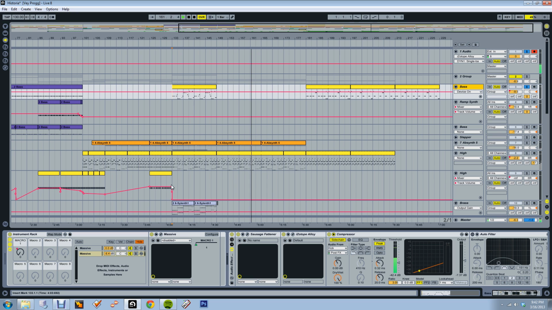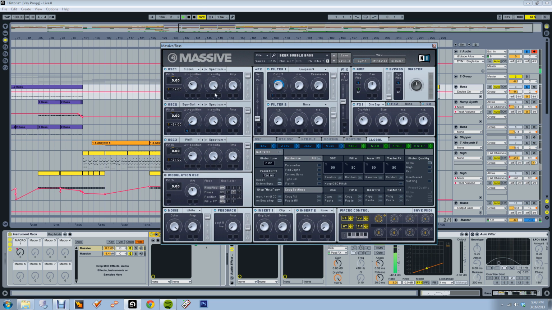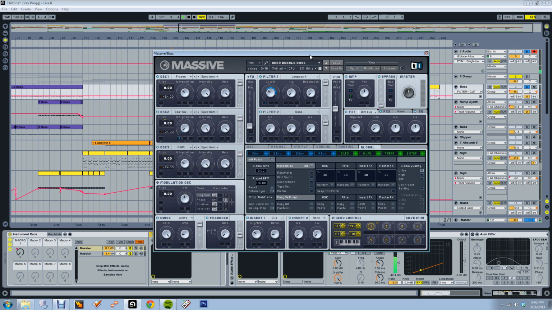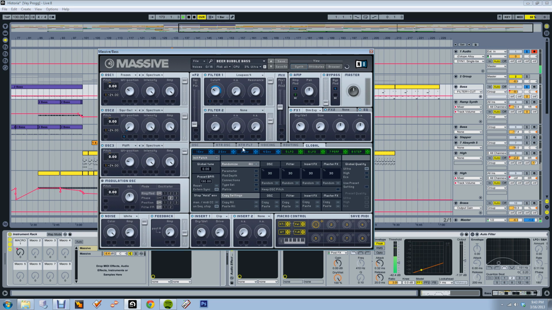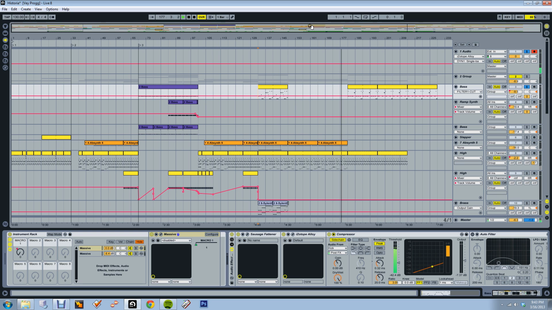I'm not going to go into how I made the bass because you can download it if you really want it. I'm starting to realize that I want to focus more on the whole concept of production, not just how you turn this knob to here and then it sounds like this. I want you to make your own sounds. There are other people who focus on the nitty-gritty of the sound, but I'm more into the overall, what it takes to make everything. So I hope that's cool with you guys. If not, leave me a comment.